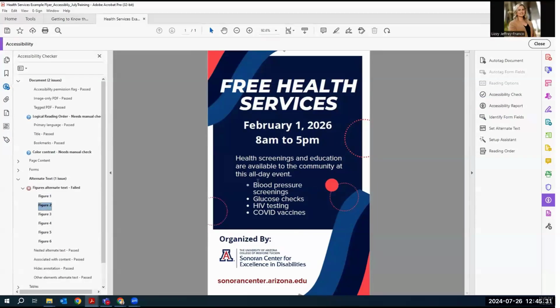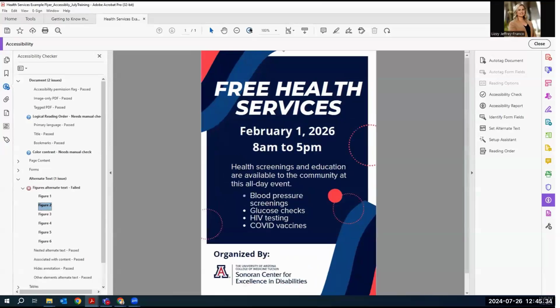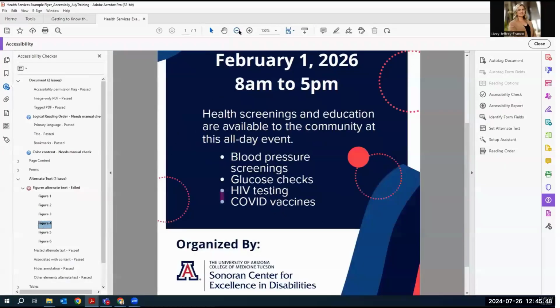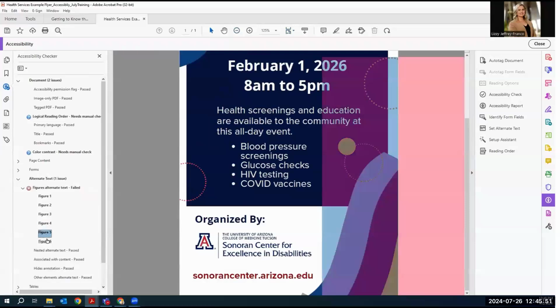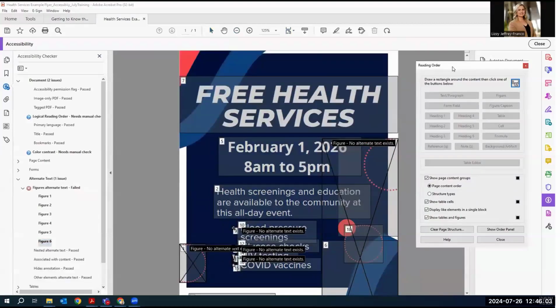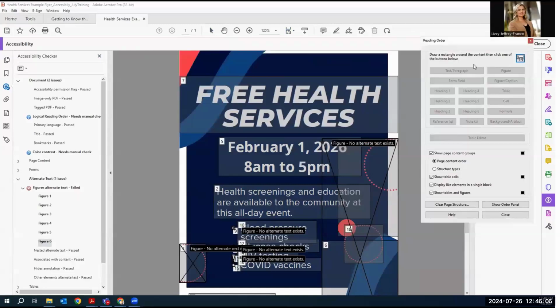Oh, you know, it's subtle, but when I clicked on figure 2, it's actually highlighting, let me zoom in, this first bullet point here. And then when I click figure 3, it's the next bullet point. I bet figure 4 is the next one. Yeah, so it's funny. It's flagging those as being figures that need alternative text when in fact, we won't need alternative text on those. So I'll show you how to fix that here in a moment. Let's pop over to reading order on the right-hand side. And we can make sure everything is tagged the way that we want it, so that the proper structure types are tagged, and that also it's being read in the proper order.